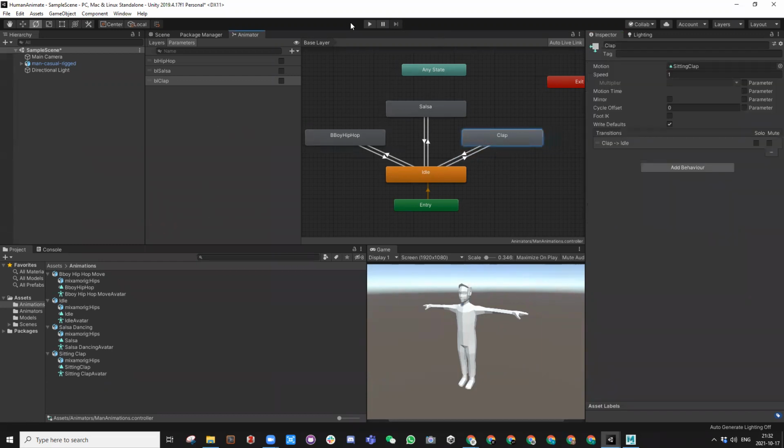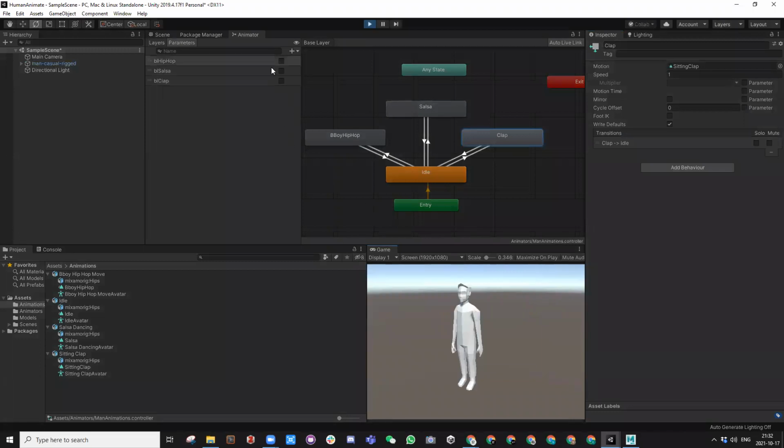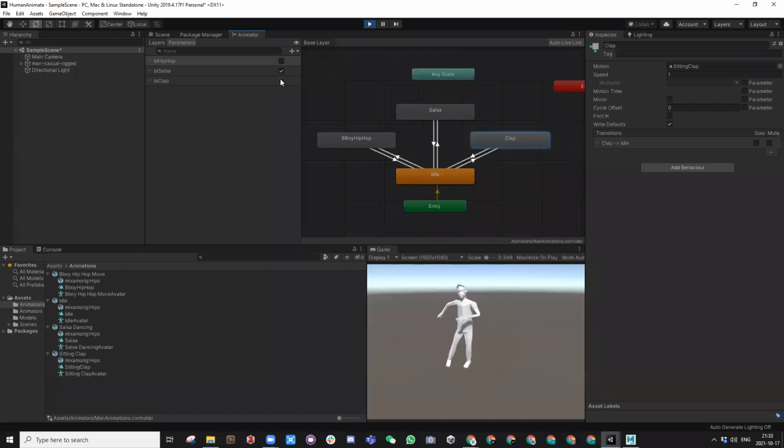Okay, so now if I play this, if I click on this, it's going to do hip hop, salsa, and clap. Okay, but this one, you just need to be careful. If you have both of them on, it's going to trigger some weird ones.